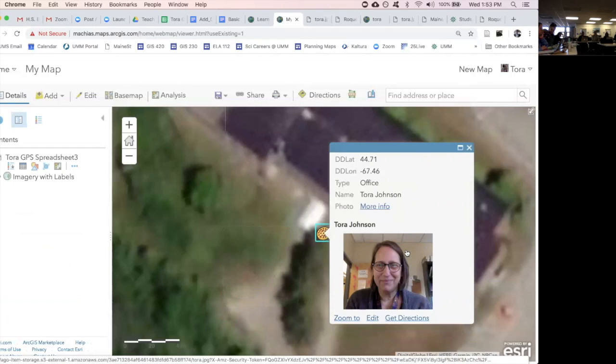So your best bet for getting a photo onto a map is to get it up into your content and use that link, because then it's controlled, shared, stable, and all in the same program. It's a little bit of an extra step, but it's the best way to make sure that the photo is always there.